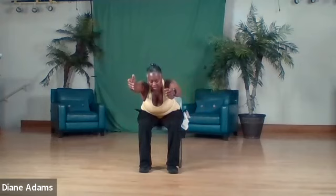Then we're going to bring our chest forward, bring our arms forward, hands forward. We're going to flatten the back and tighten the tummy, and then we're going to lift our body, our arms, our hands, until we're sitting upright, hands above the head, and then part the arms and put those arms down to the side.